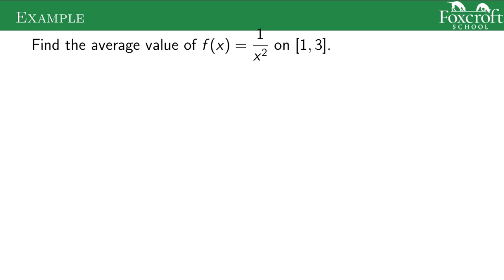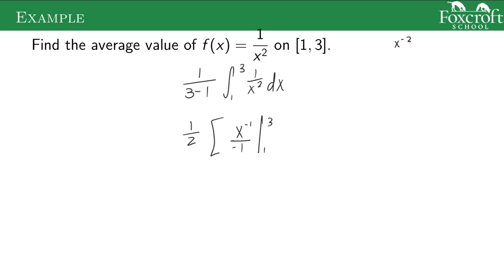All right, so the next example, same thing, finding the average value of a function on an interval. Our formula is the distance we cover and the integral of that distance. Obviously that fraction turns into 1/2. And for the integral, first I have to take the antiderivative of 1 over x squared. I remember 1 over x squared is the same as x to the negative 2. So I take its antiderivative, I'm going to get x to the negative 1 over negative 1. I'm going to evaluate that from 1 to 3. And I'm going to do that to the side.